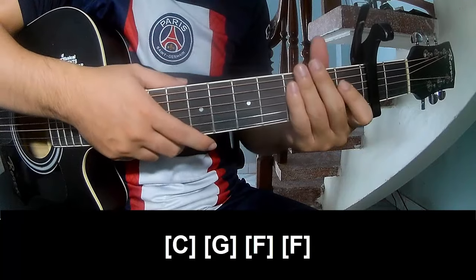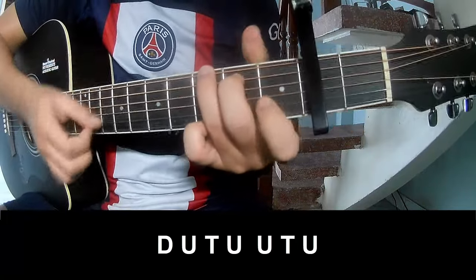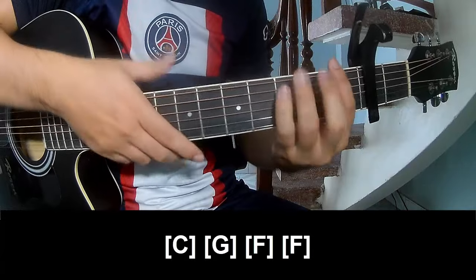And so this strum is the same way for the track. To the outro to play down, up, tap, up, up, tap, up, down, up, tap, up, up, tap, up, and play long C, G, F, F. And this is the same way for the track.